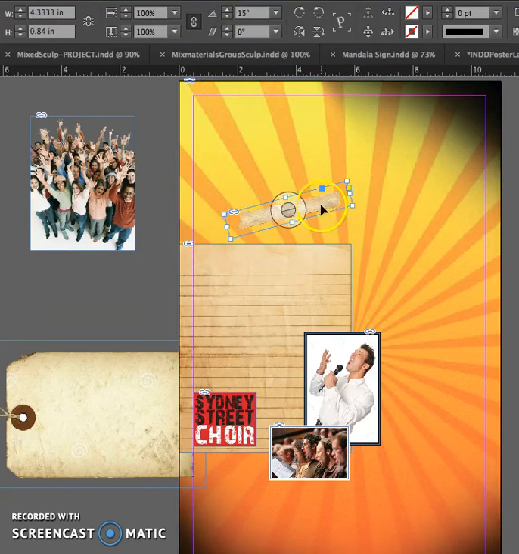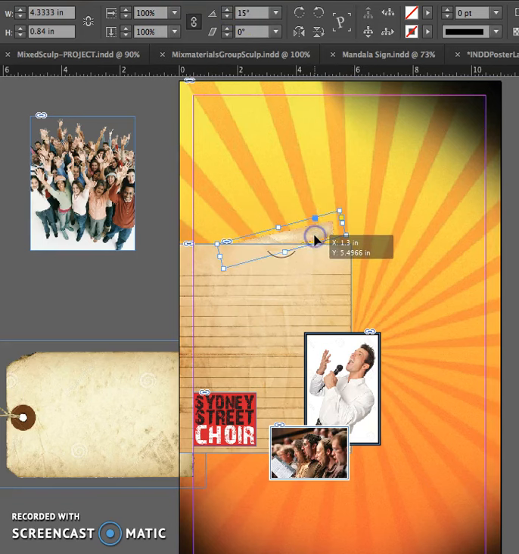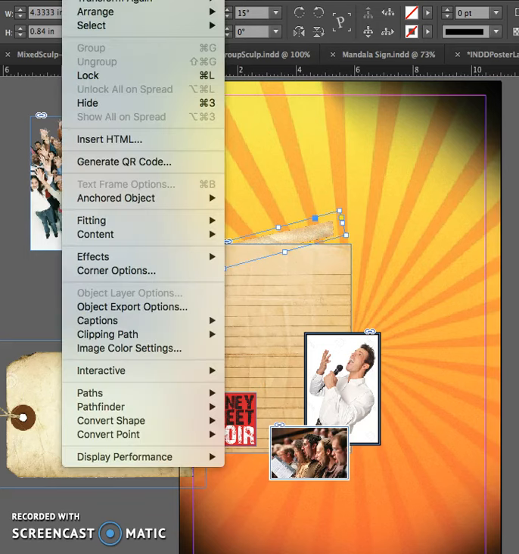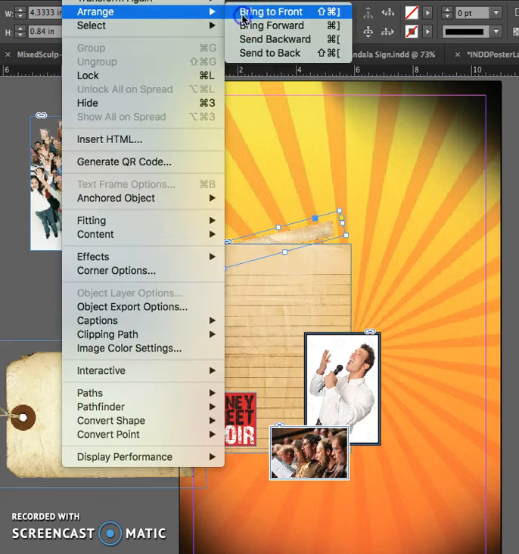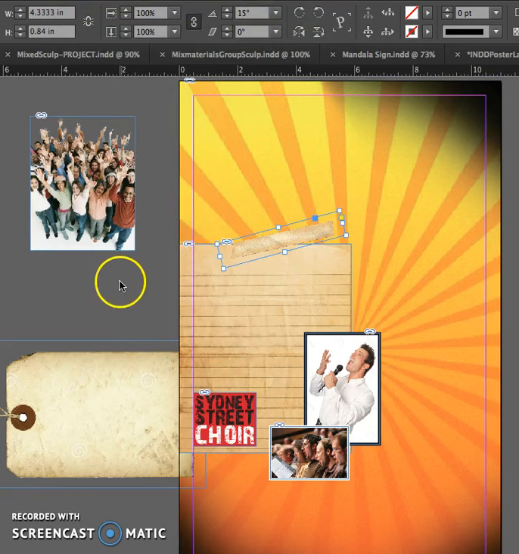Notice how it rotates. Okay, notice how when I move it on top of the paper, it doesn't go in front of. So I'm going to do what I did before. I'm going to go under Object, Arrange, Bring to Front, and it's going to bring that piece of tape up for me. I'm also going to make it a little larger.